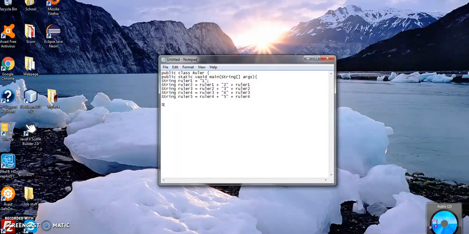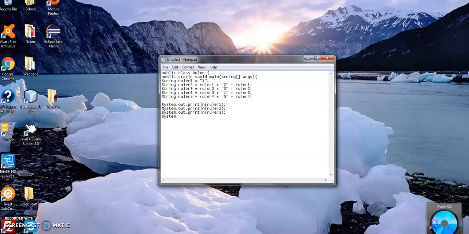And then we have to tell it what to actually display. So system out, just like we did with the words before, we're going to do print line. Instead of args and some input, we're going to have ruler 1, first ruler 1, then ruler 2. Oops, I should put semicolons after all these lines too. Otherwise it'll think I'm trying to do one command with all of those. That wouldn't be good. Ruler 3.